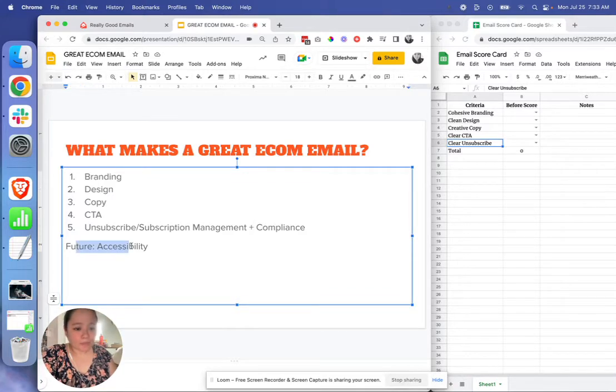Accessibility. This is something that I want to cover in the future, right? Like, do you have alt texts in your images? Is your email great for voiceovers type of thing? I'd love to cover that. I don't have that in my setup yet, but in the future, I'd love to. That said, an accessible email, in my mind, is an exceptional email. It's because if you took the time to make your email accessible, more likely than not, you took the time to take a look at everything else, to take care of everything else.